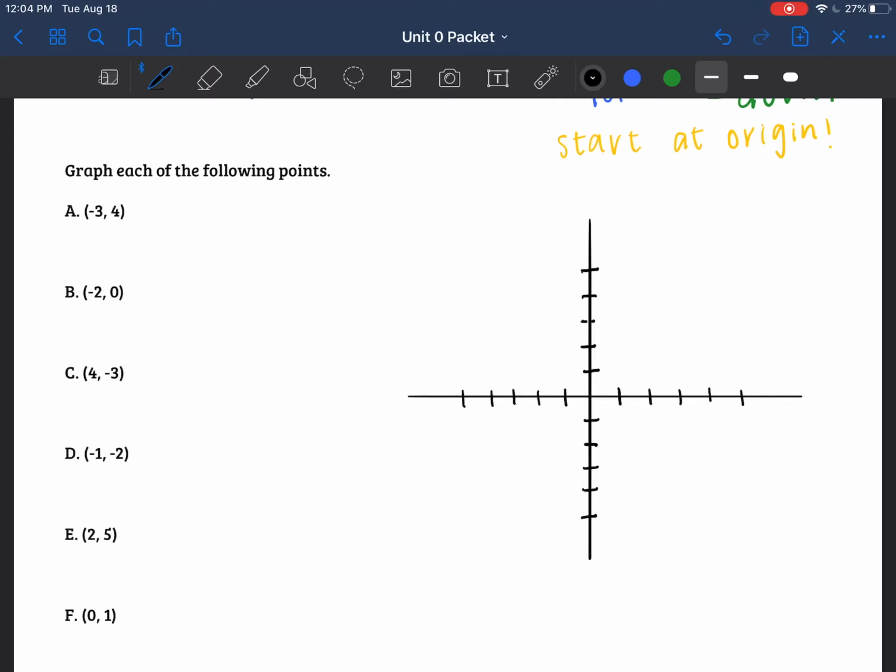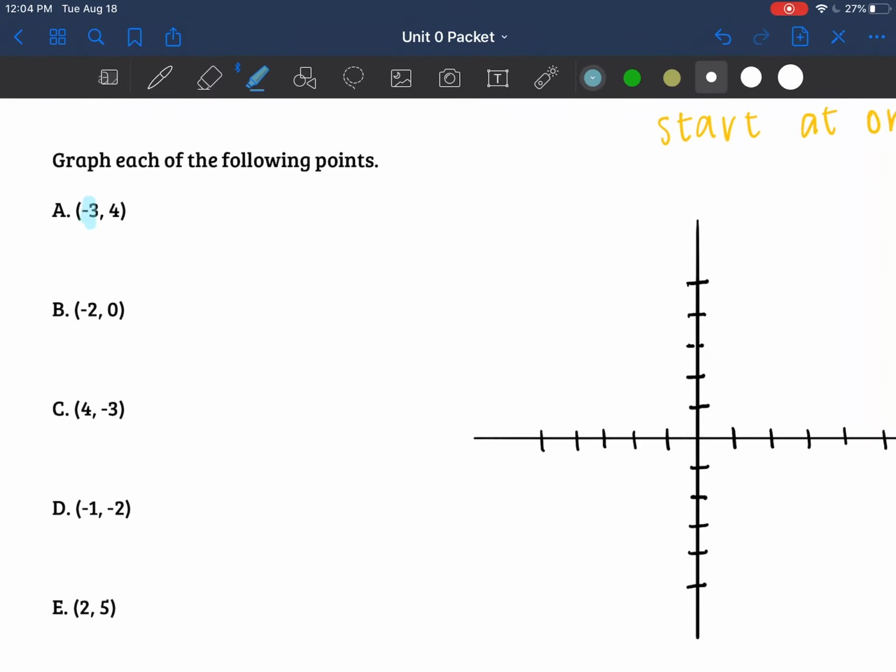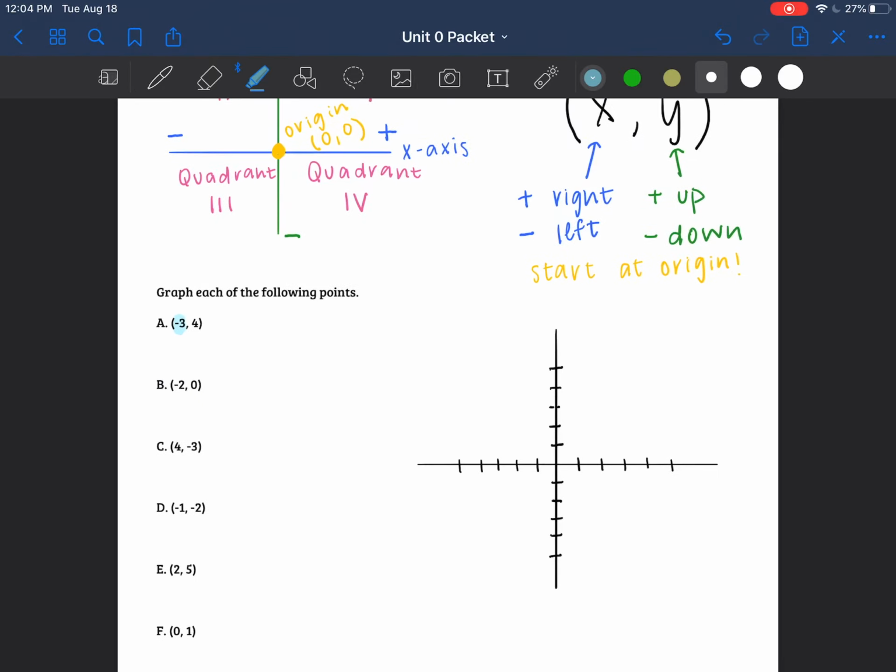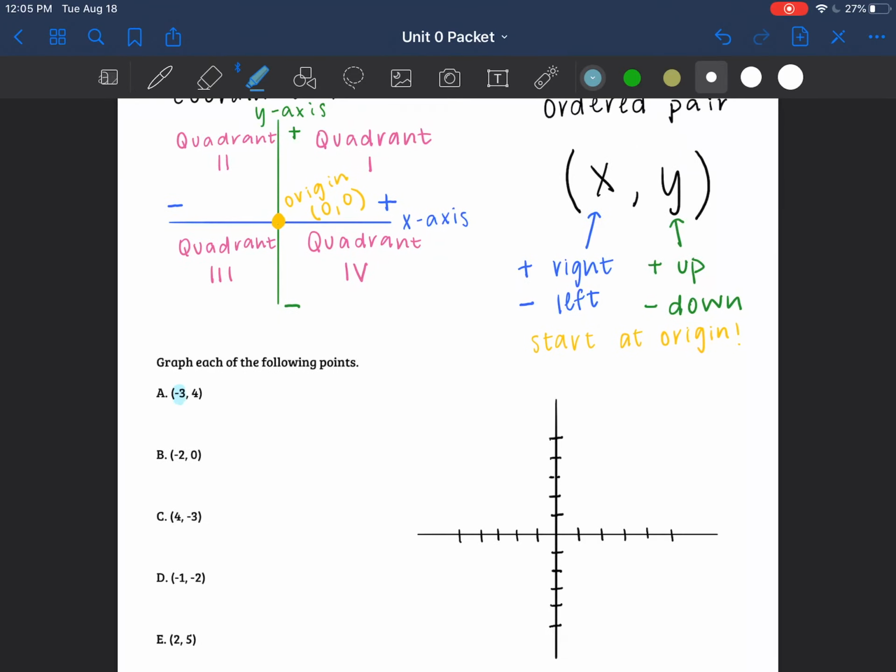So for our first point, I've got them listed over to the side for you, -3, 4. I'm going to make some notes about how we knew which way to go. I would encourage you to do that at least for the first few examples, so if you ever get confused, you can come back to this. My first number in here is a -3. I'm going to look back up at my notes. We said that first number is an x, and it tells me if I should go to the right or to the left. It's -3, which tells me that I am going to go to the left 3 when I graph.